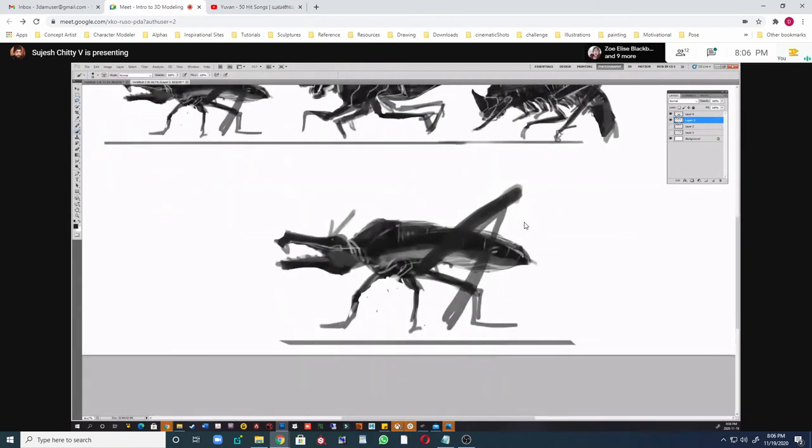Sujesh, let's do the refining for another 10 minutes, then we can jump onto the creature. Sure. Okay, does it work? Yeah, oh, okay, perfect. That's good. I can literally see in the creature there's a bounce light coming from the bottom, so it creates a depth of 3D in it.